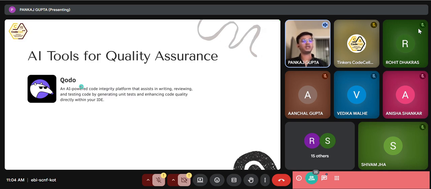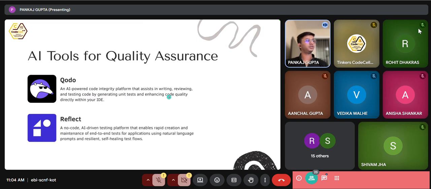We can use it as an extension from VS Code, just like GitHub Copilot, but it is better for testing purposes. We will use this for writing tests for our React components. Then next we will use Reflect, which is a web app for testing our UI end to end.